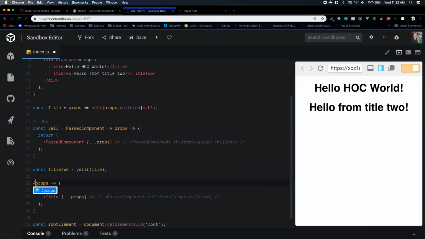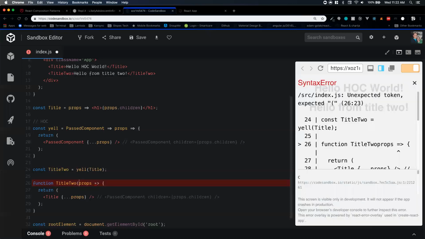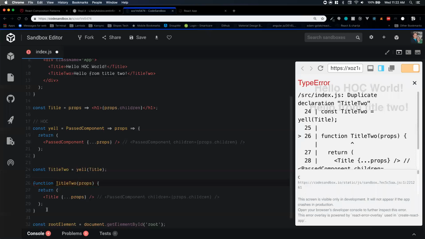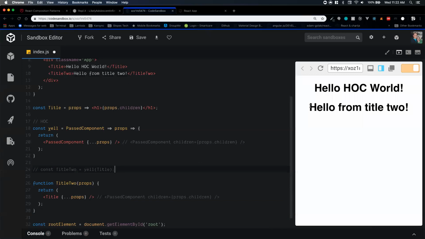So if this was function title2, this is another way that we could write it, because we're basically setting the value of title2 as a functional component. Hello from title2.